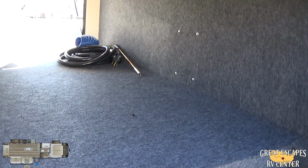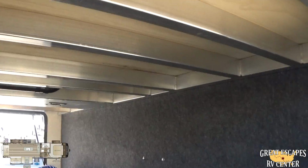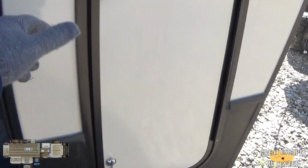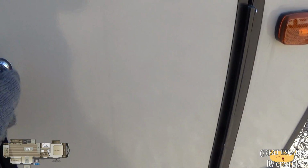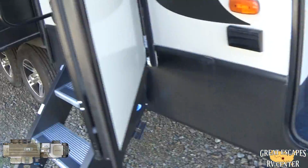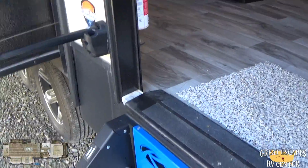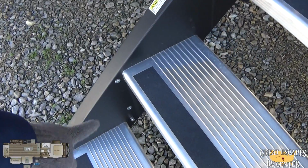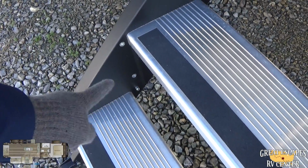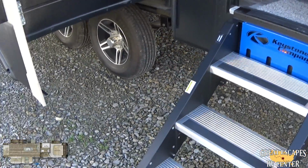It is going to be a heated and enclosed underbelly. Nice aluminum substructure in here as well. It's going to come with 2, I think, 30-pound propane tanks. Yes, 2 30-pound propane tanks, which we fill upon your purchase. Coming around here, it also comes with the step above steps, which is really cool. It is not the strut assist, but it's still a really good step as far as it touching the ground completely. It still has the drilled and tapped area right here to add an additional handlebar if you wanted to gain access a little bit more conveniently.